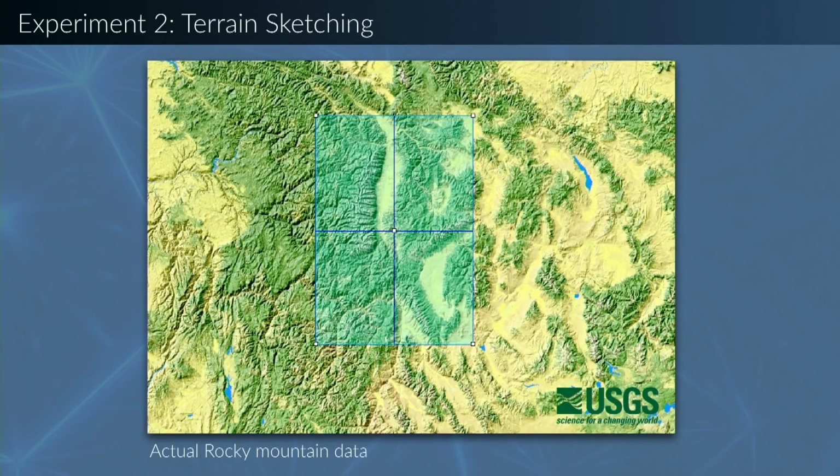We are going to show you how we can take ordinary sketches and turn them into realistic-looking terrain. Okay, so in order for machine learning to produce realistic-looking terrain, we need to show it realistic-looking data, right? There's no magic here. So what better place to get realistic-looking terrains than the USGS? They have basically the satellite scans of effectively the entire planet. And us being Canadians, we're partial, so we thought, hey, why don't we just take a chunk of the Rockies and train it on that and see if we can produce something sensible here.